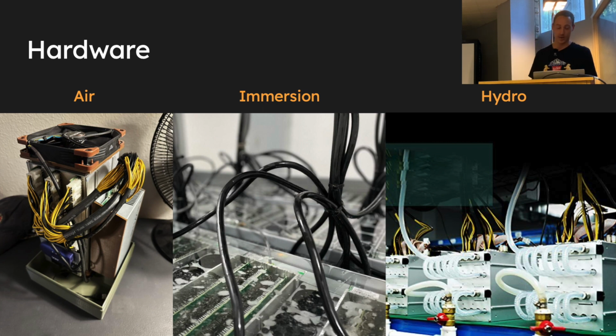Then you see here in the middle an immersion machine. There are some immersion-specific miners out there from WhatsMiner, but you can also just submerge an air-cooled machine in immersion. So what's happening here is you take the fans off in that case, and you're still cooling via convection. You have a fluid still. The fluid is no longer gas. It's a dielectric oil. Dielectric means it is not electrically conductive, so it won't short circuit because the whole thing is submerged in the fluid.